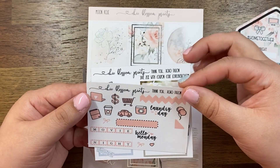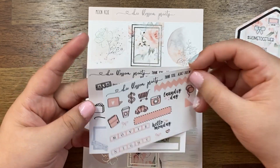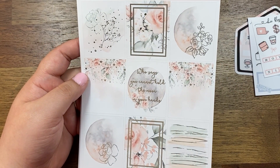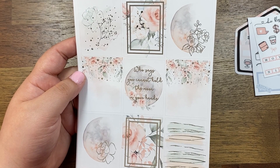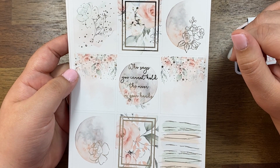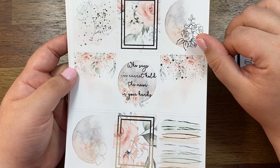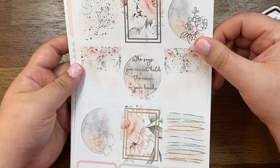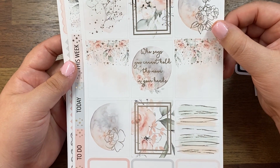We've got just some other little freebies — those eyelashes are so cute and her name is Phalan, I love that name. I picked up this Moon Rose kit. I'm a sucker for a moon kit. The week of a full moon I like to do a kit with a moon in it. This would have worked for the Flower Moon but I'll find another use for it on another full moon. It says 'Who says you cannot hold the moon in your hands' — really soft delicate colors with silver foil, so pretty.